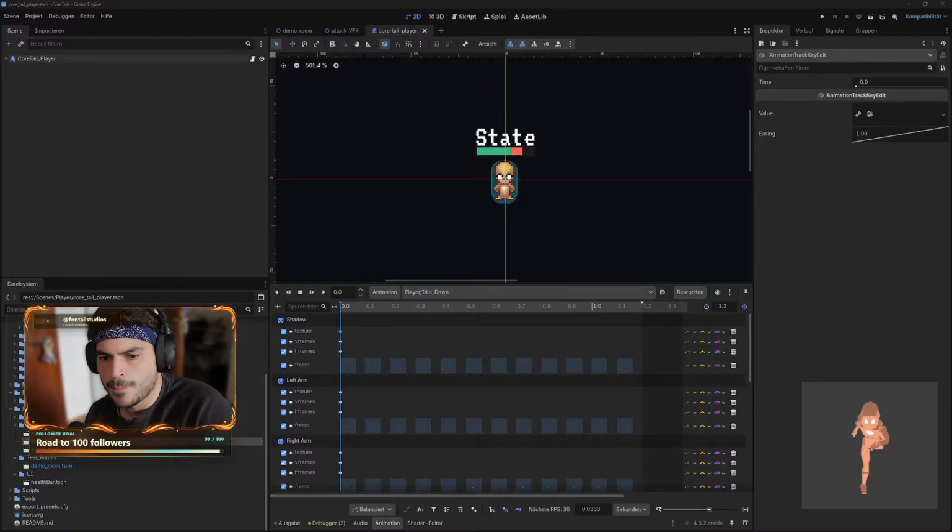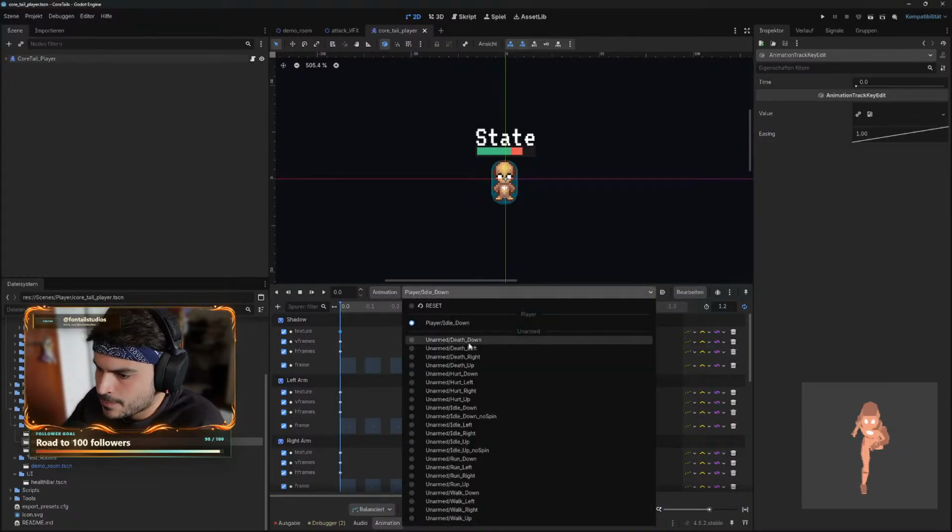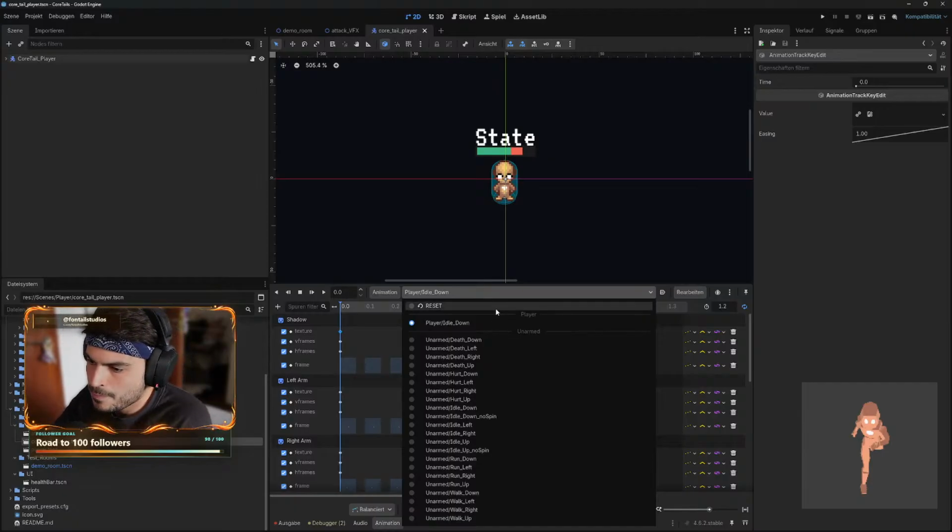Okay, so what I'm thinking about right now, we have this animation player, right? And I will create all the different directions, like the library for it. Like player idle down and then idle down left, right, and so on, for all the animations, for walk, run, whatever.